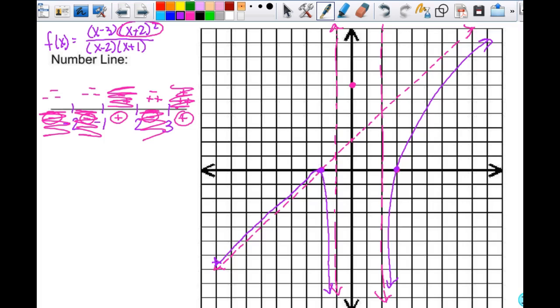Now this middle piece, I know it's not going to cross my asymptote, even though I know it's supposed to stay up here. It's not going to drop all the way down here because I already tested it, and it's not going to cross more than once. I know it has the look of a parabola. That one point might be enough, but we're going to go ahead and try x equals 1 and see what happens. So once I substitute in 1, that's going to give me negative 3 times 3 squared over 1.